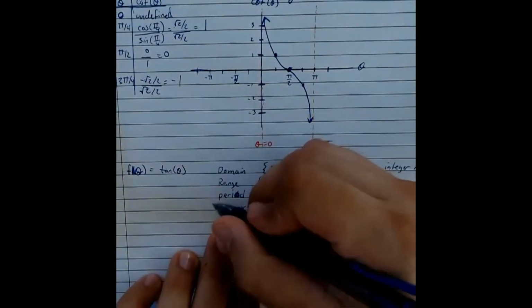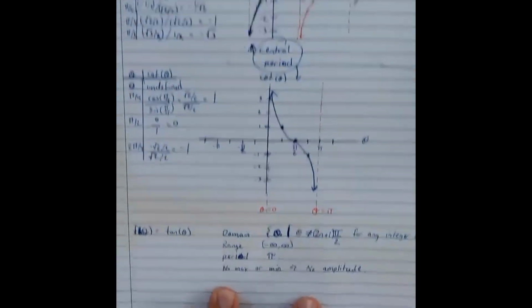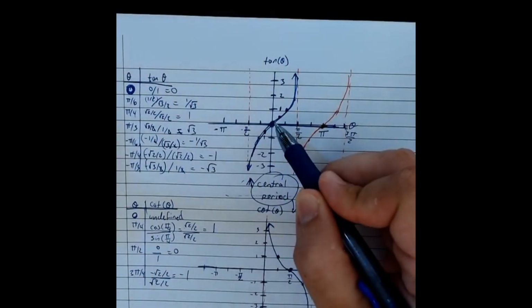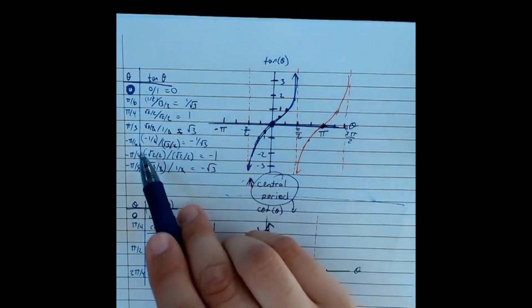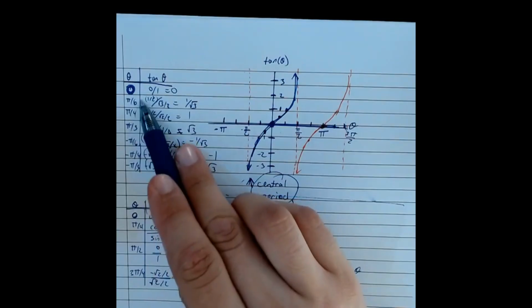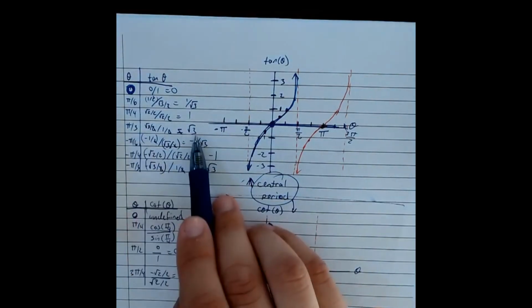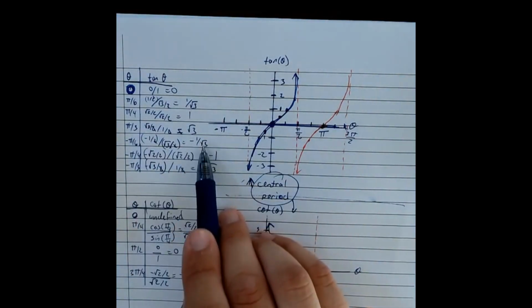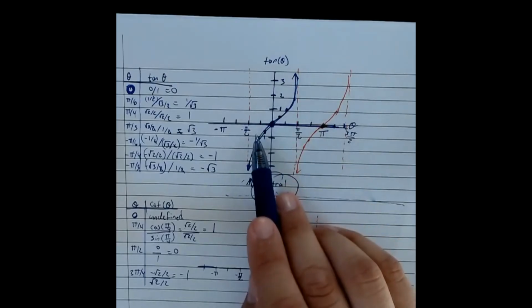Oh, I forgot one last thing. We said sine is an odd function and cosine is an even function. Here, note that if I have a positive value, I get a positive tangent. If I have a negative value, I get the exact opposite. So if I plug in theta and I get tangent of theta, if I plug in negative theta, I get negative tangent of theta. From the graph, you can tell that these are symmetric with respect to the origin. Either way, that tells us that the tangent function is odd.